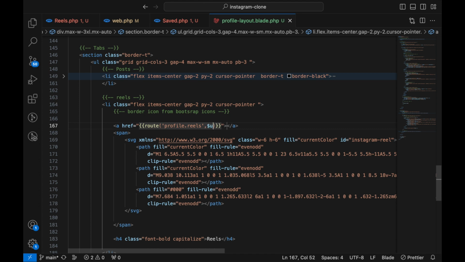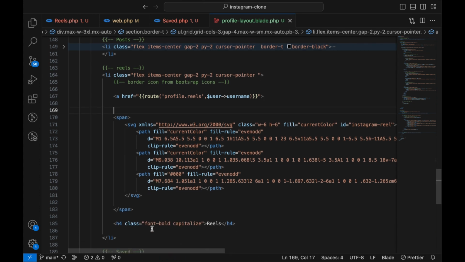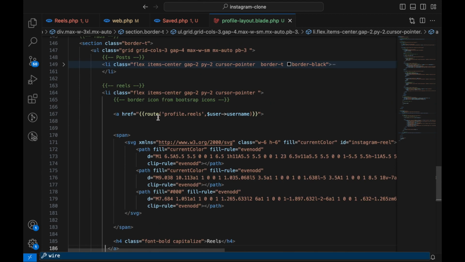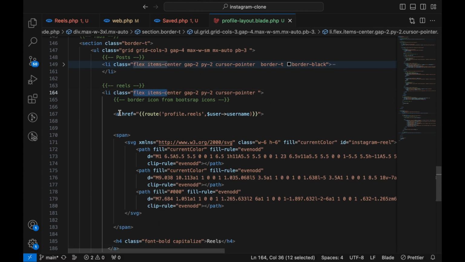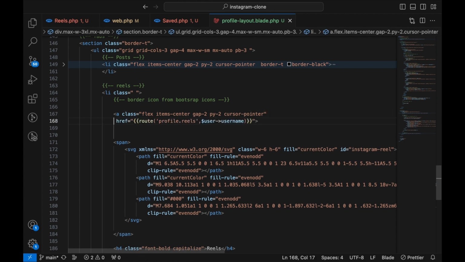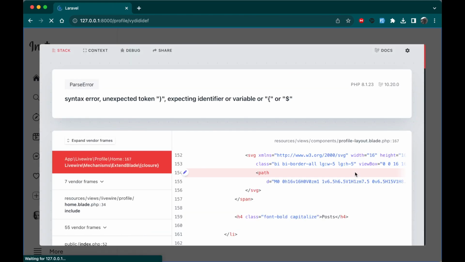Now let's get this closing A tag and put it down here after this reels. Since we have this class in here, just copy this flex item, actually copy everything in here and then paste it there like that.